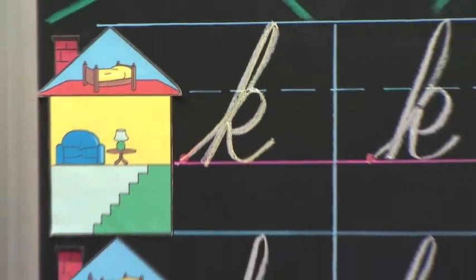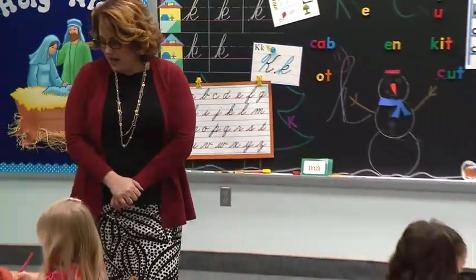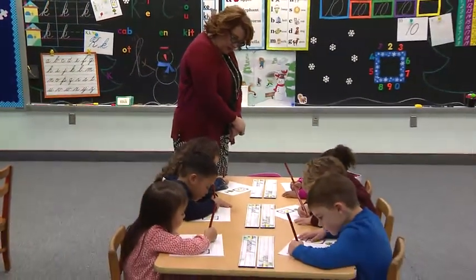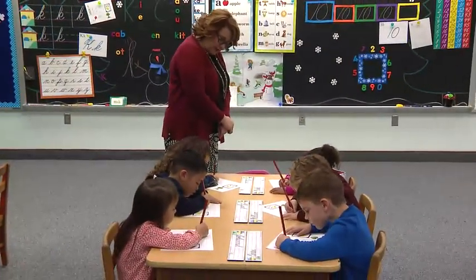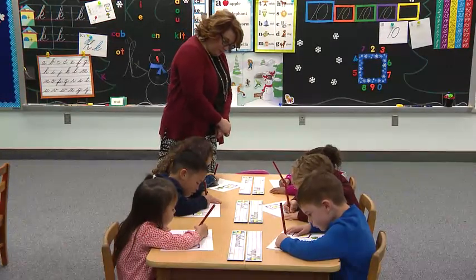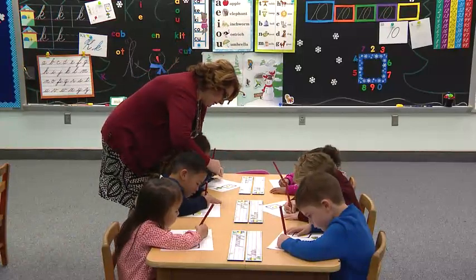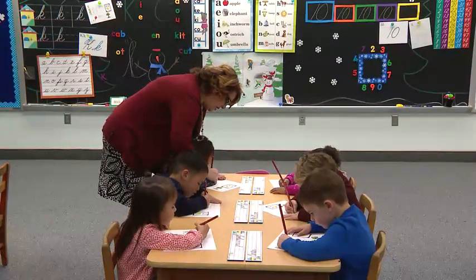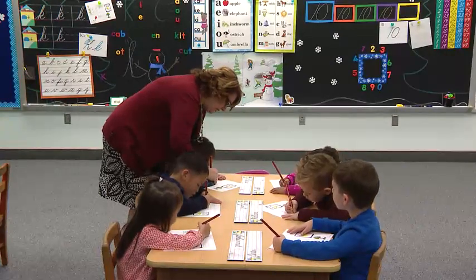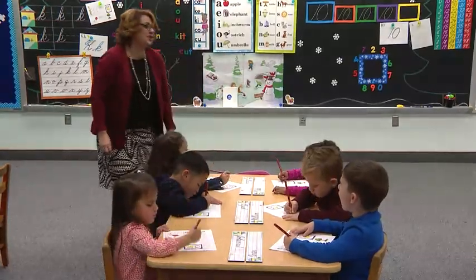Go to the first house, the first red dot. Begin. Slant up. Loop toward the houses, go down to the pink carpet. Go down to the pink carpet, go up to the dotted line, then make your loop. Touch the pole, then go down to the pink carpet and smile. Pencil rest on the teacher card.